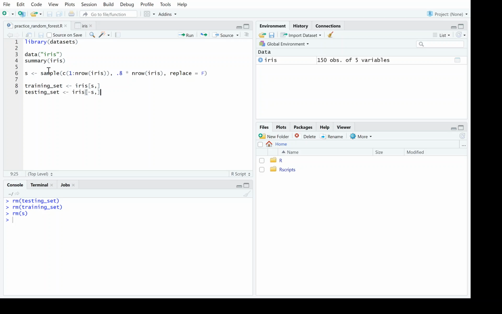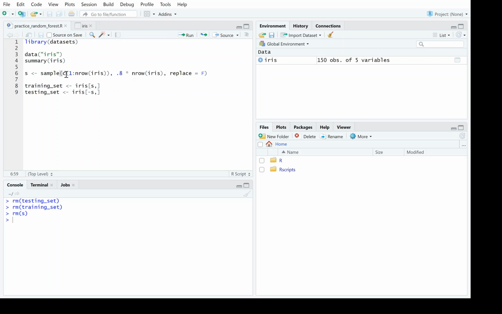So first we're going to use the sample function that's available in base R, and what we're using this for is to sample 80% of the iris data points. We're going to be using 80% to train the model and 20% to test the model.